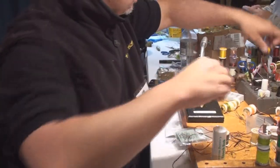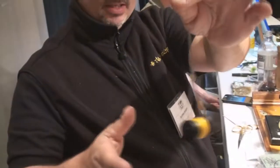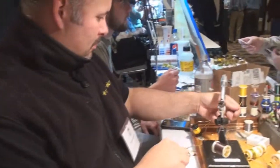I live in Connecticut, but... And here's the yellow, already spooled. You can come up my way or come down here.